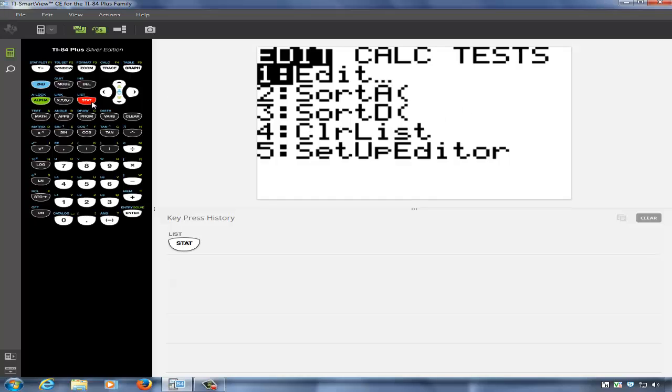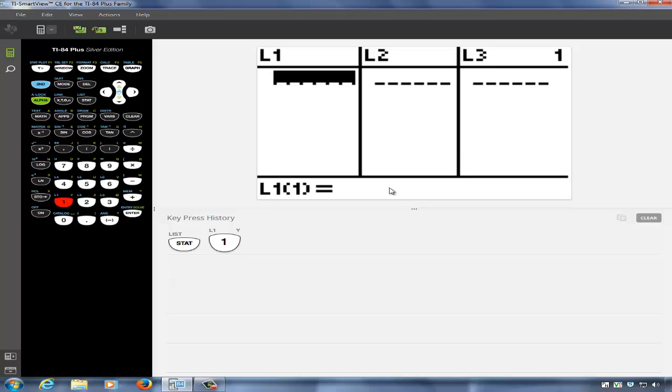So you click on Stat, which means Statistics, and you want to click on 1, Edit. Right now it's on 1, so you can press the Enter key or you can just press 1. We have the lists to fill here, so we're going to enter the data set here in L1, and this data set are the ages of the 2016 presidential candidates.